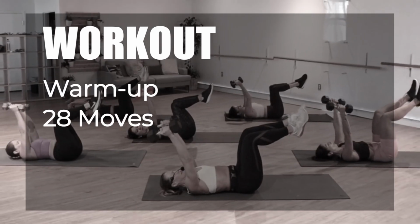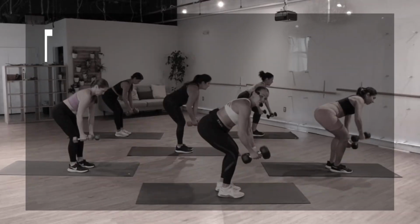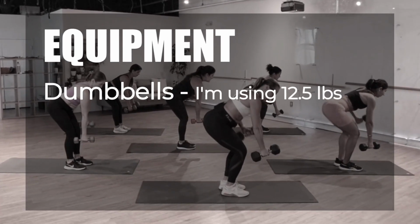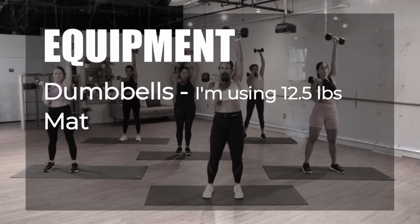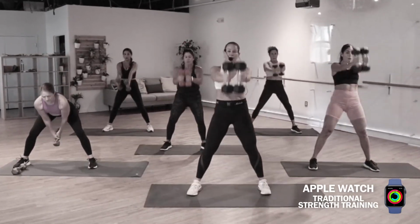We have 28 moves, 50 seconds on with 10 seconds off. This is no repeats. Equipment is dumbbells. I'm using one set weighing in at 12.5 pounds, a mat, and your amazing body. If you're using your Apple Watch today, you're gonna set it at traditional strength training.